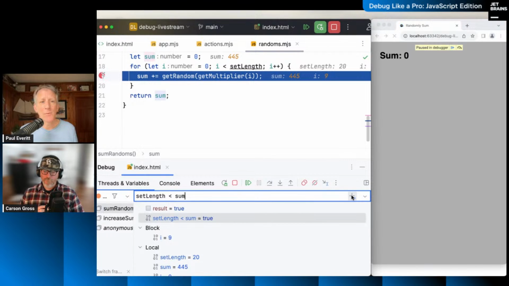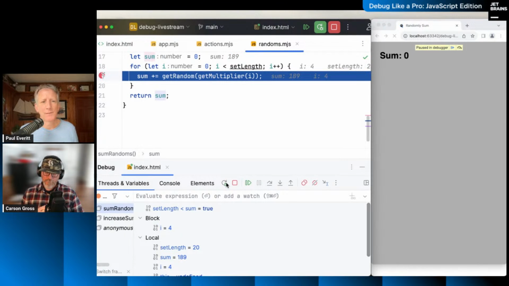So I'm going to add this to my watches. And if I rerun the debugger, it will stop on that line. And as I resume, it keeps showing me the updated expression. And that's really cool. Watches are really cool.